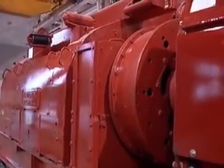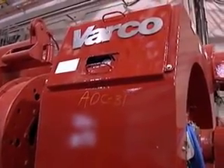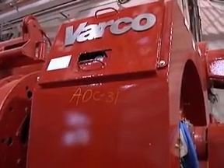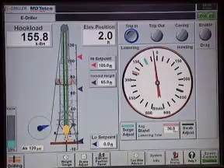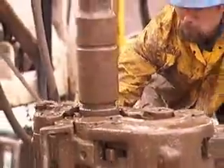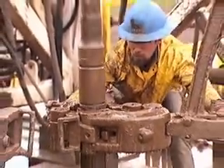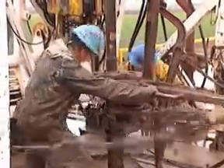From a safety standpoint, the EDS outperforms conventional eddy current brakes in that it can completely stop and secure the load, and perform as a backup to the primary brake. Precise measurement of block position and drum speed allows the EDS to slow and stop the blocks, outperforming conventional crown and floor savers that abruptly apply full braking force. It provides consistent tripping and smooth stops in exactly the same place every time. No more setting high or low in the slips.